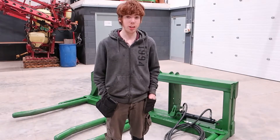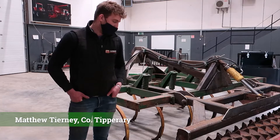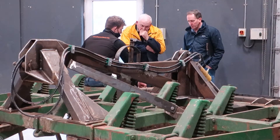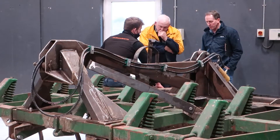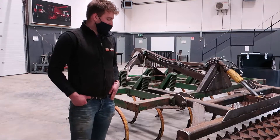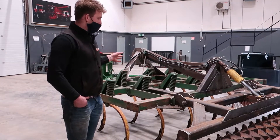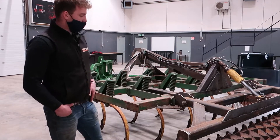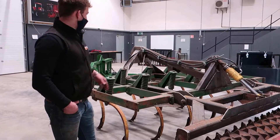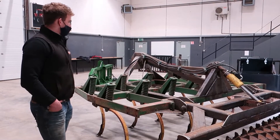I thought of this because I thought it would be very handy on my own farm. My name is Max McTierney, I'm from Gartine College. This is my fabrication project — it's a 3-meter spring-loaded 11-leg rubber. I mounted a crumbler roller on the back. It has a smaller headstock with bad welding on it. It had no frame going back to the middle and I decided to mount the rotor hydraulically. I put a new headstock on it out of new box iron and then brought a beam coming across the middle.